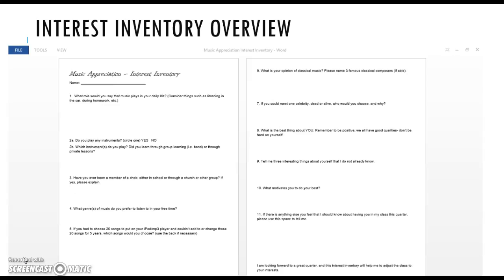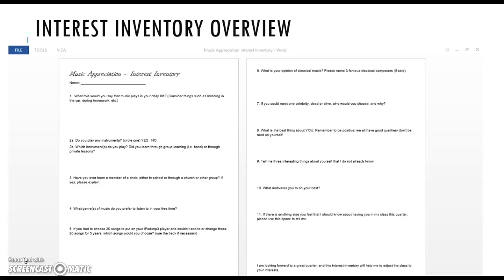I know this screen is hard to read, but this is the specific interest inventory for my music appreciation class that I intend to administer to my students on Monday when we're all together again. As we progress to the next slide, though, I will highlight each individual question. In designing this particular interest inventory, I was careful not to ask questions that are sensitive in nature, or could put the students in any sort of uncomfortable situation, while I also asked some candid questions to help me understand their personalities, likes, and dislikes better.